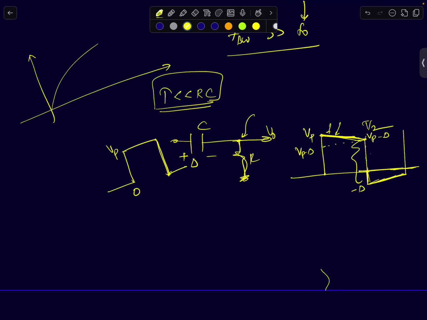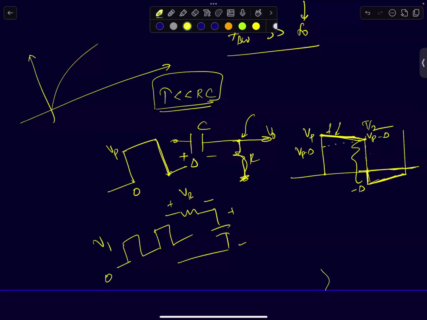They are just R and C in series. Okay, steady state. No, think like this. I have R and C in series. If I take my output across the capacitor, I get a low pass filter. If I take my output across the resistor, I get a high pass filter. So they both are R and C in series. So I'm asking you, if I feed a pulse signal like this, which goes from 0 to V peak with a time period of T by 2 and T by 2, what will be the steady state DC value across the capacitor?